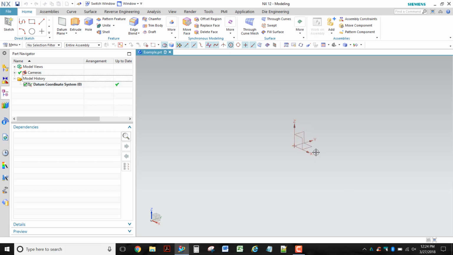So we can start with a sketch, we can start with curves, we can do surface modeling, all from this modeling application. And now you see on the left side here, in the resource bar, we now have the part navigator displayed as standard from the modeling application. This will show all of your different features that you add onto your model, so you can quickly access them, edit them, and so on.